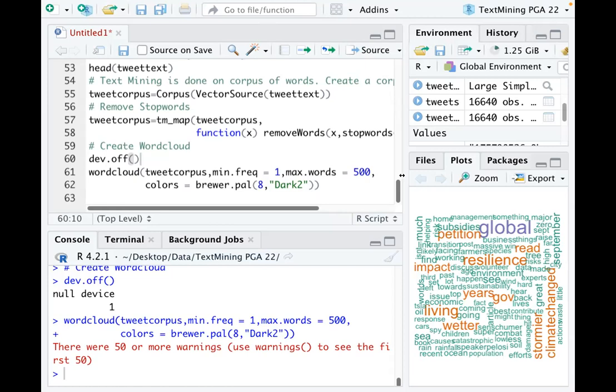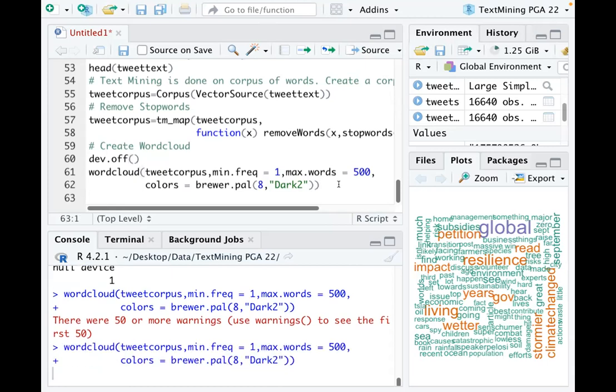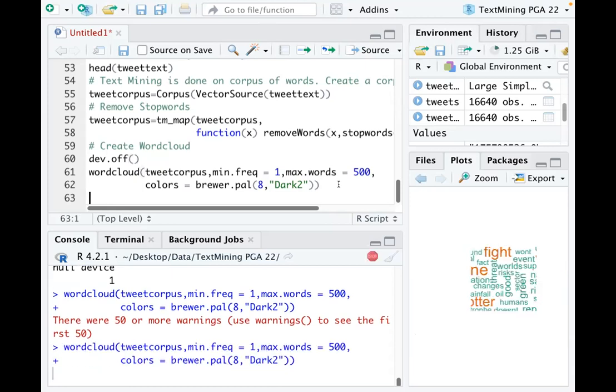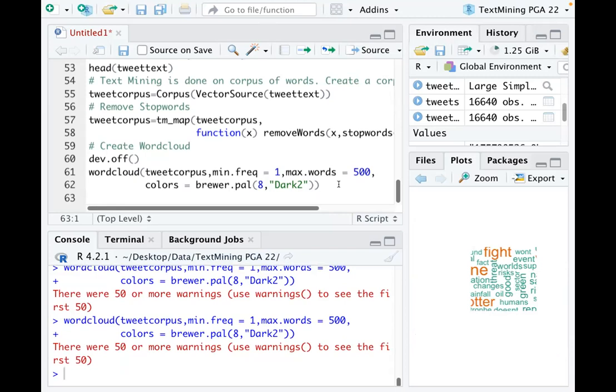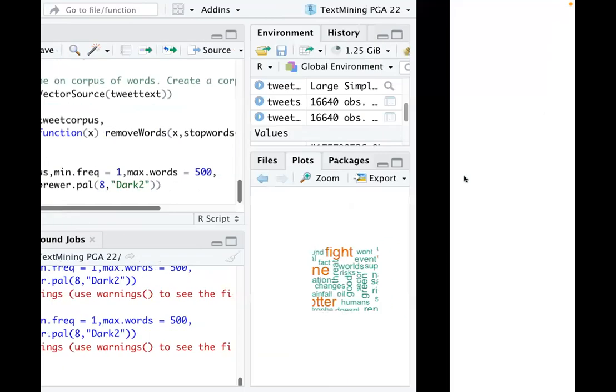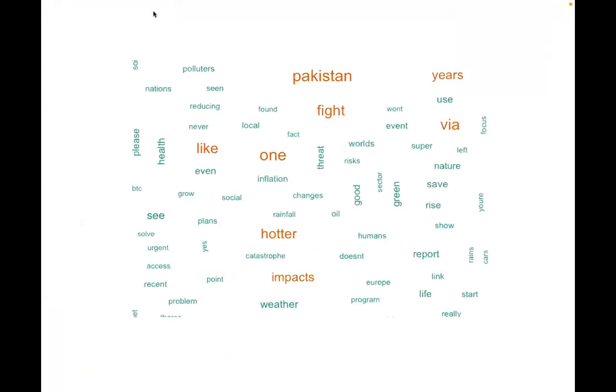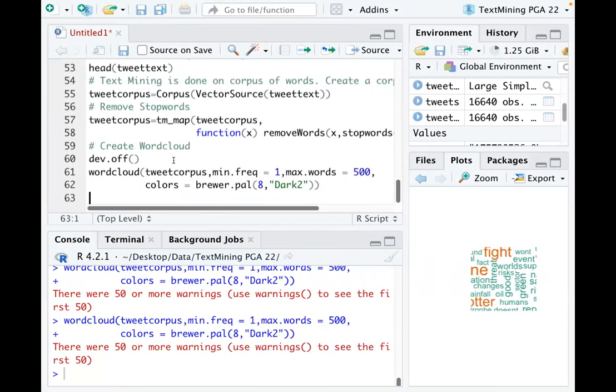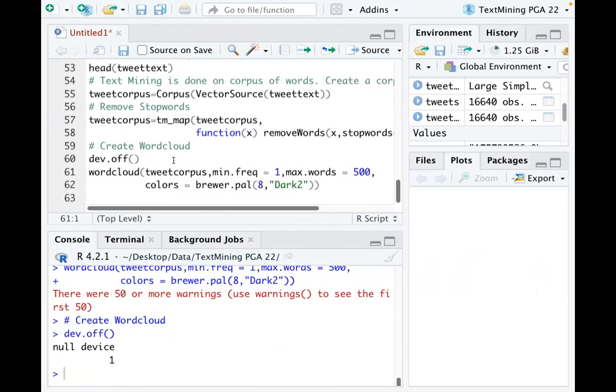Yes, Pakistan will come. Actually I was looking for Pakistan because there is the rainfall, it's in horrible condition. Pakistan is in the worst condition now, 30% of the country is in water. They are in deep problem. That's what I was also surprised, why Pakistan is not coming. So that's a keyword.